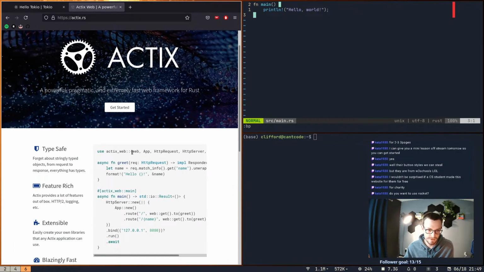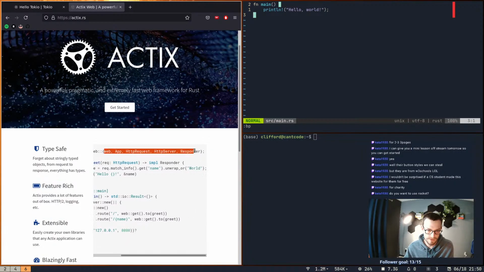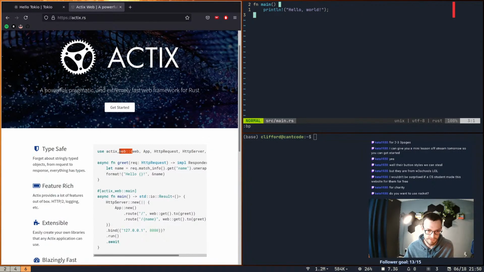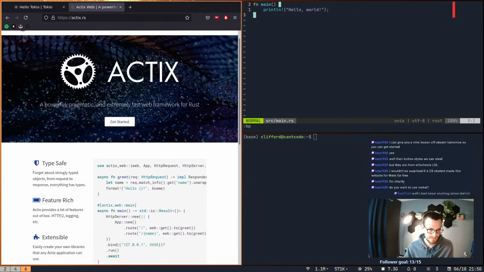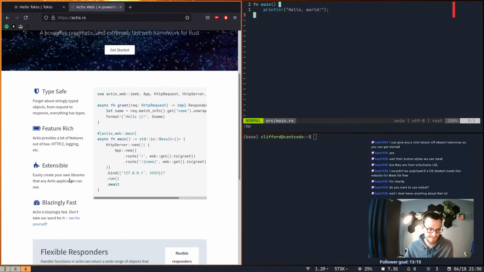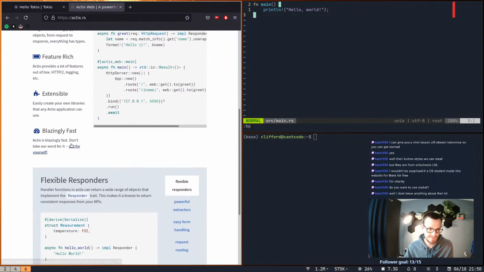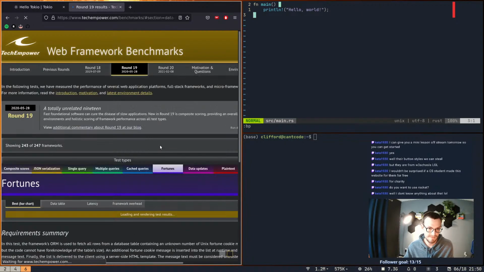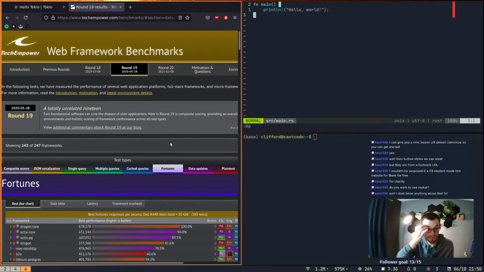Rocket looked more straightforward in terms of syntax on first impression, but that doesn't really mean anything because I don't know what I'm doing. Neither do I. That's why it's great. We just have a link. Whoa.